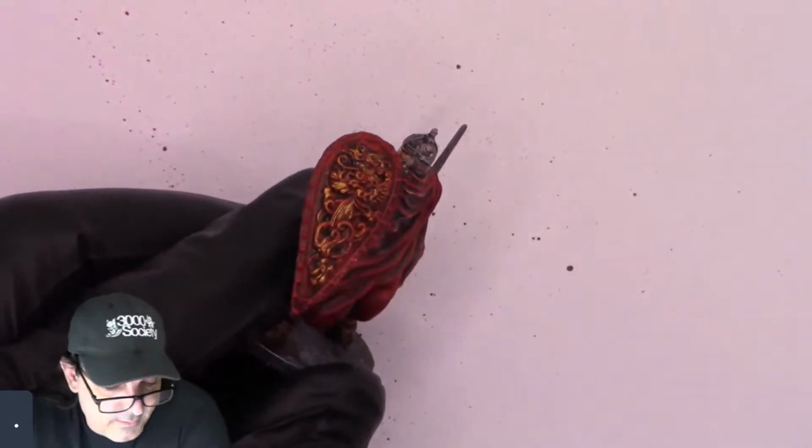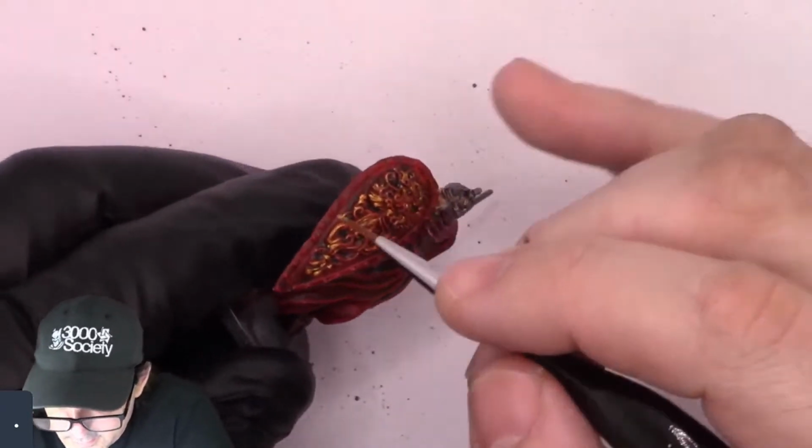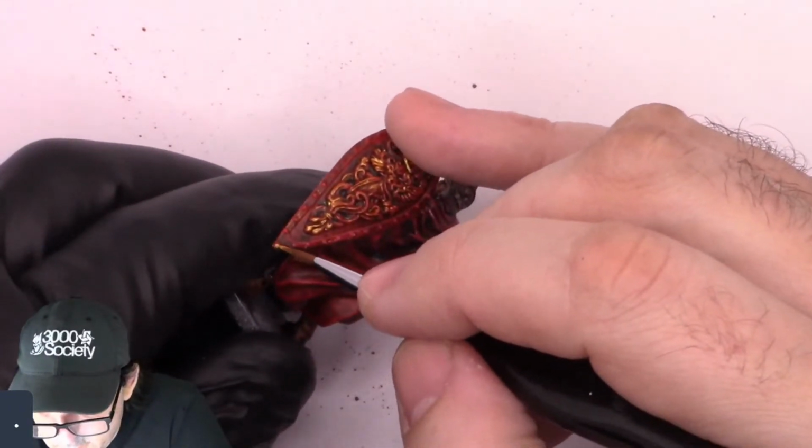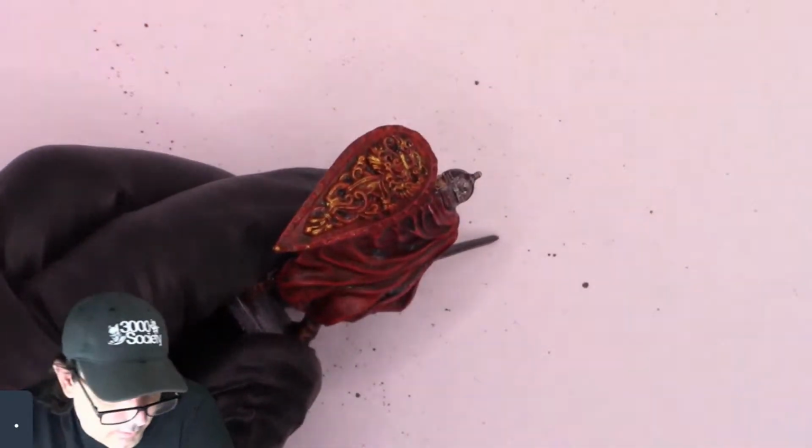All right, and then it has little rivets around the sides, so we can just kind of loop, loop, loop.